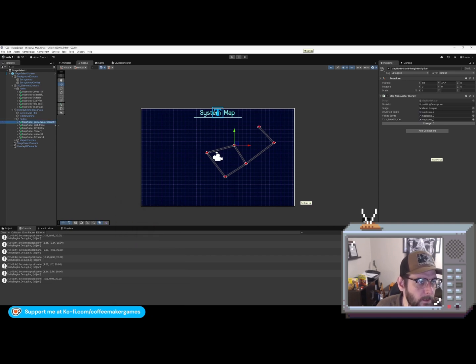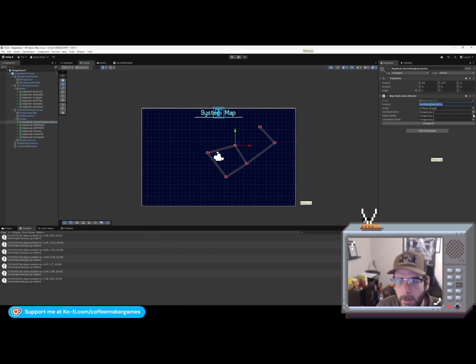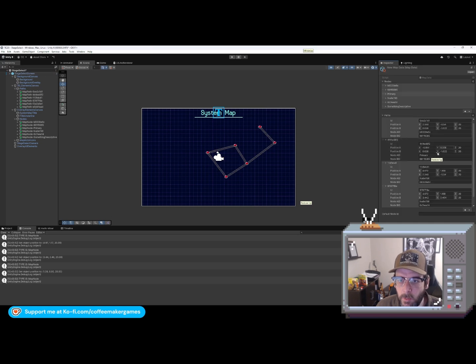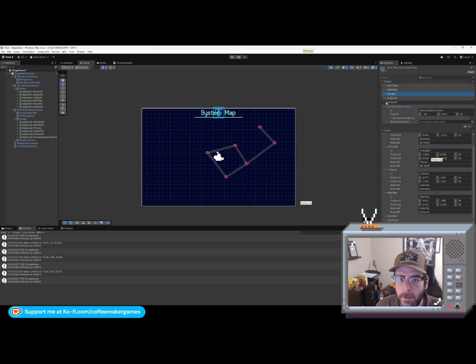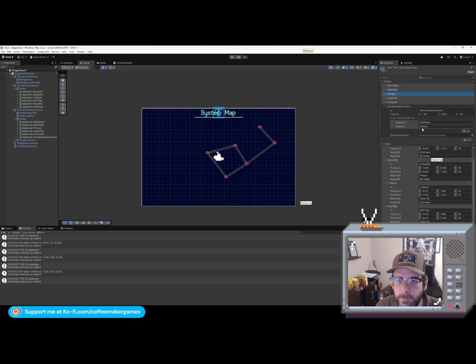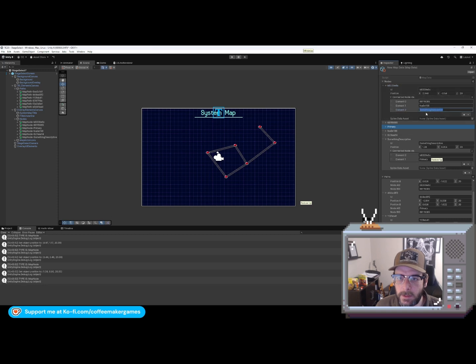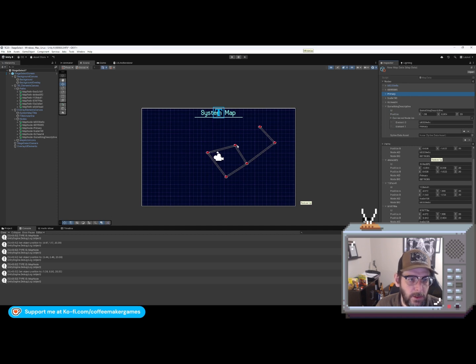And then the name of it changes in the UI, the node ID on the actor changes, and it changes in the data as well. And that includes changing the ID within its connections. So you can see that it's now updated that to the new ID, and everything stays all connected and working. So that's pretty cool.